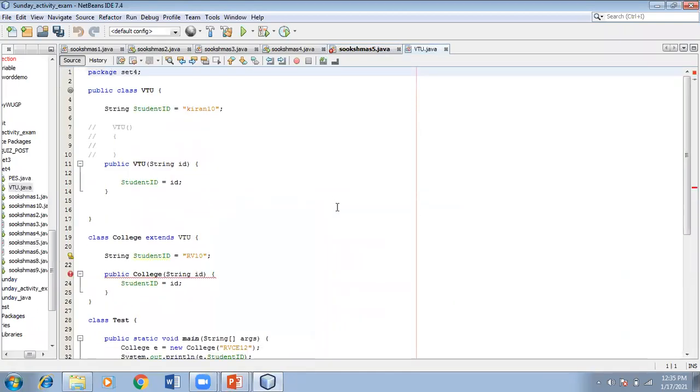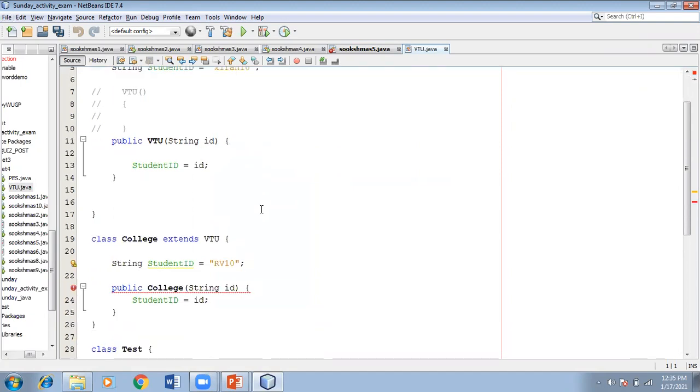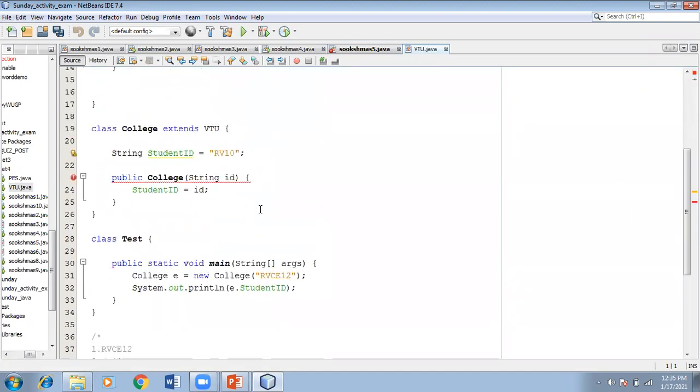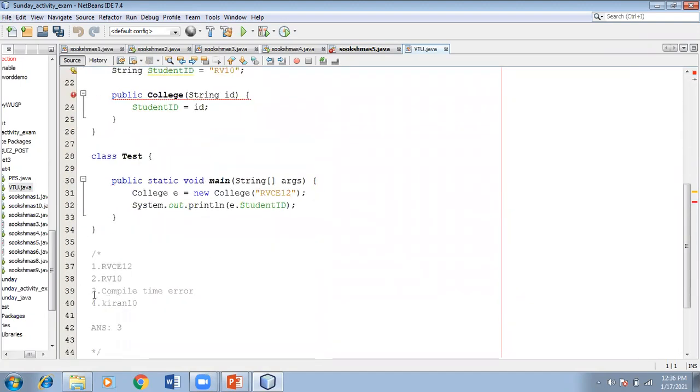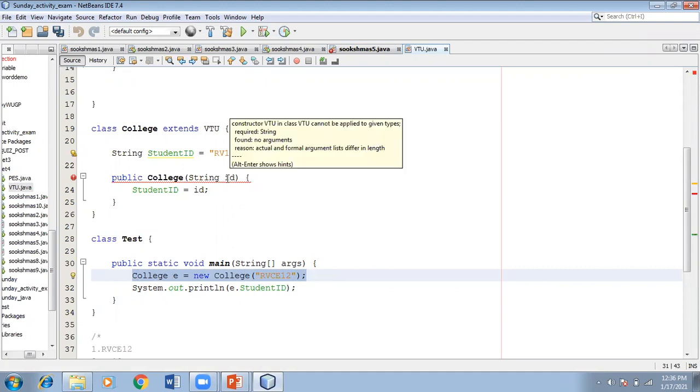We have already discussed all the lines of the code, and why we are getting this error. So what is the solution here? Compile time error is the answer. Why compile time error? We have created an object for the class, so definitely the constructor of the class will be executed.